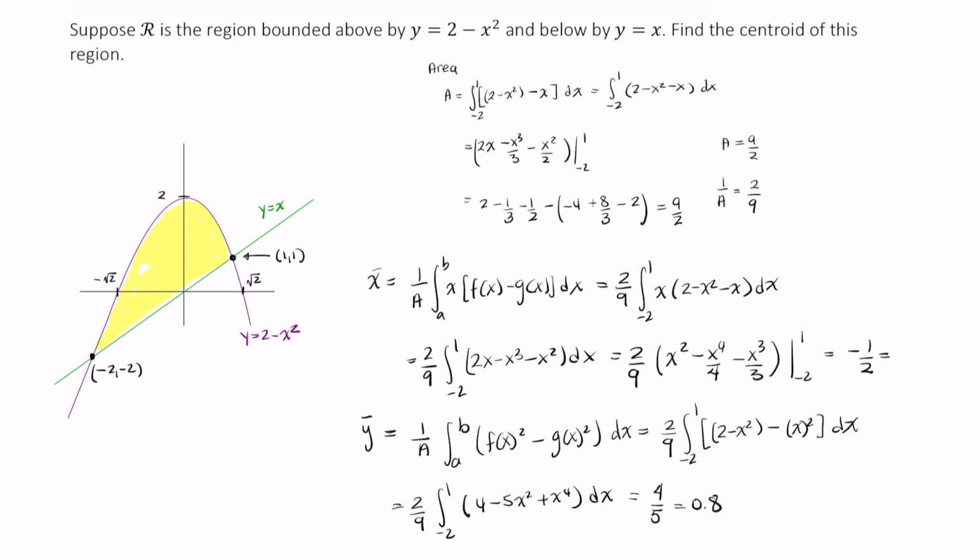I'm going to write this one out as a decimal as well. And why am I doing that? Well, our center of mass is located at (x bar, y bar), and that is (-0.5, 0.8). Let's see if we can figure out visually where that is. This number here is about 1.4, so this is about negative 1.4. So that gives me an idea that negative a half is about here. This would be 1, so 0.8 would be about here. So our center of mass is right there in that nice spot.